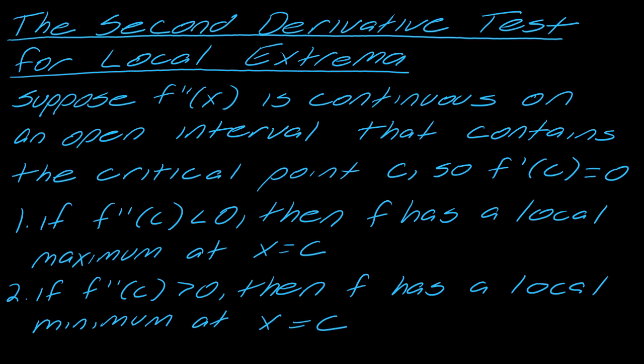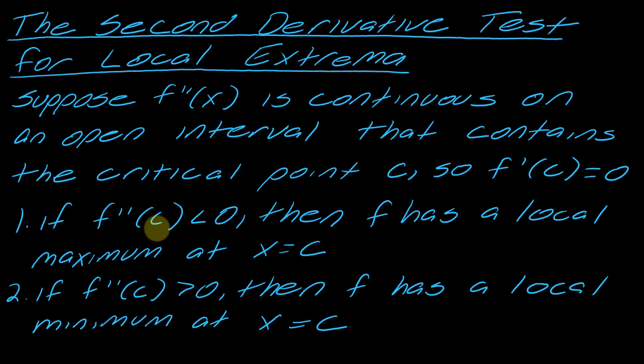And I also want to bring up here a very forgotten but also very important other derivative test. So this is the second derivative test for local extrema. I find that a lot of students do not fully understand this particular part, so I really want to emphasize this. There are two ways to find extrema, and for this other test, you take a look at f double prime, and you find that critical point. So the critical point comes from the first derivative. And then instead of having to make a table and go through increasing, decreasing, all that stuff, you can just plug that critical point right into the second derivative.